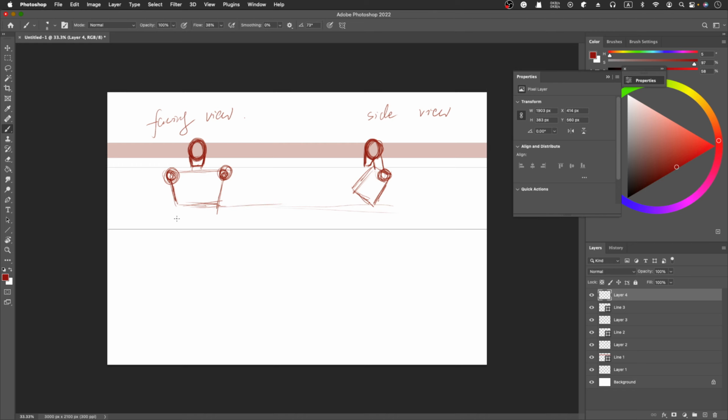So the female part will get a wider area here. Maybe something like this, approximately here, and approximately here.